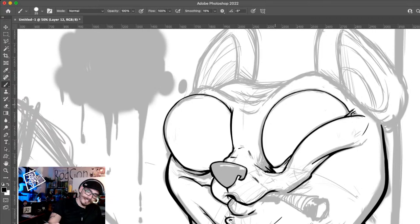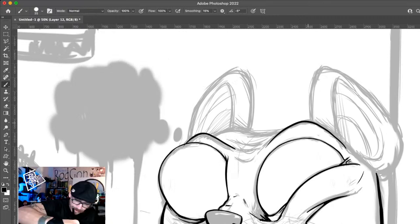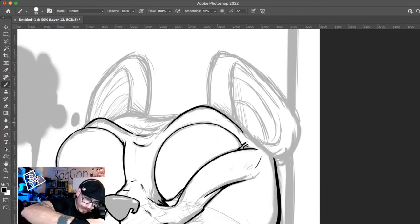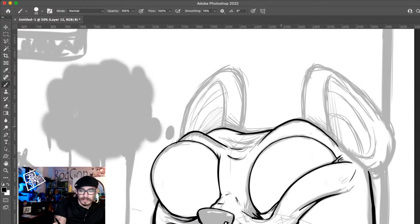All right, so we have that. Now we're gonna go to the bigger shapes. So don't be afraid to draw through your lines, because you can always erase the intersection. It's easier to erase the intersections than to get the perfect line, trust me.